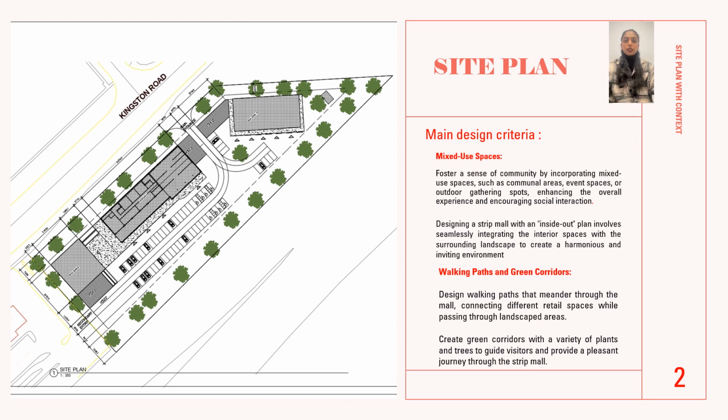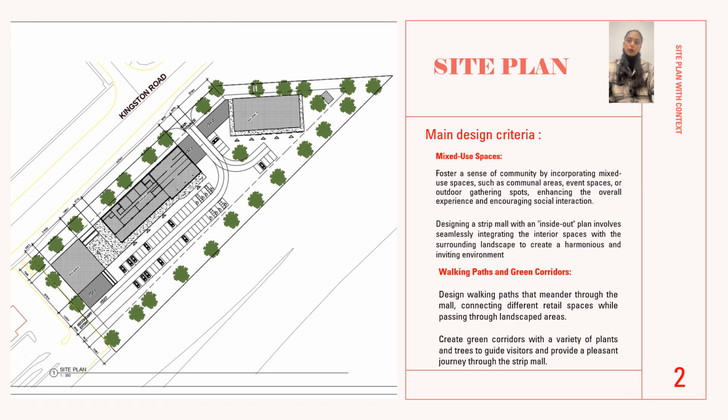The site and the building are divided into three different categories: Block A, Block B and Block C. Block A, Block B and Block C are located towards the Kingston Road, which again gives a visual connect to the site. The main focus and the main idea behind this design was to have an axial connect with a single road that connects all three buildings, which helps them access parking, access road and make the accessibility easier. One of the main criteria was to have mixed use spaces.